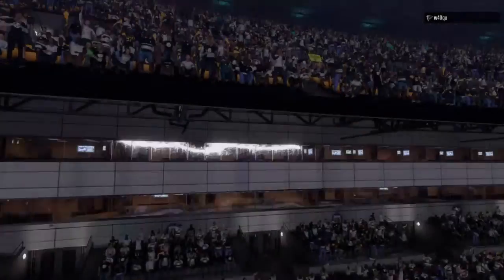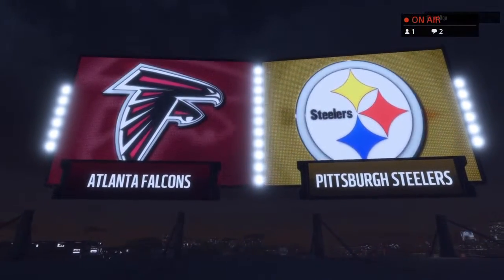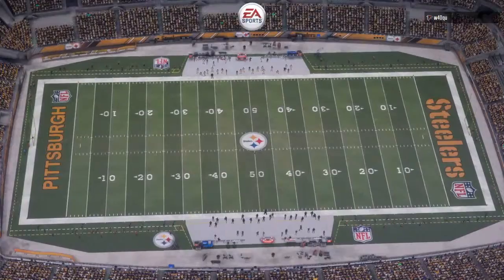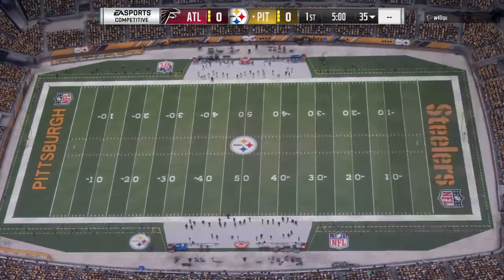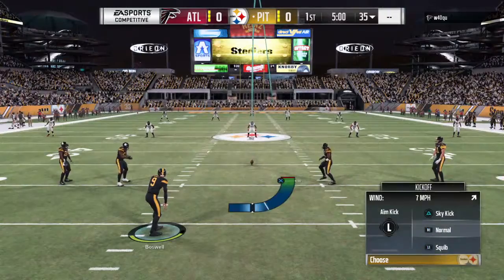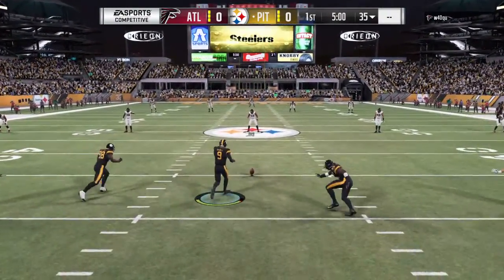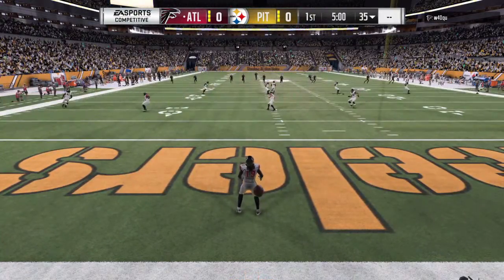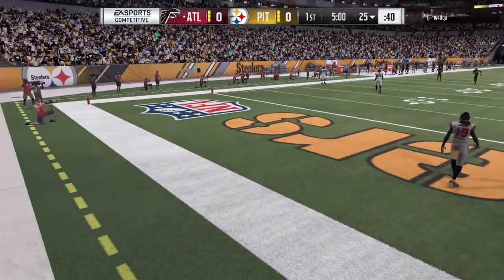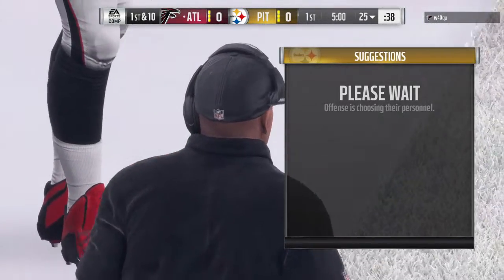Every wide receiver in the NFL wants to be a top target, and two players will be trying to be that today. It's Jones's Falcons going up against Browns Steelers. Right at the convergence of the Three Rivers on Art Rooney Drive, we welcome you to Heinz Field in Pittsburgh, Pennsylvania. They love the black and gold here in the Steel City, and a few moments ago, their Steelers emerged from the Heinz Field tunnel. They're set, we're set, as the Steelers are ready to do battle with the Atlanta Falcons.